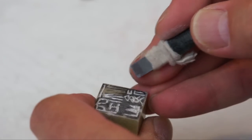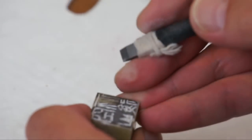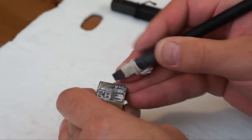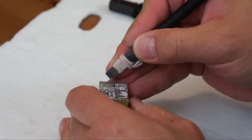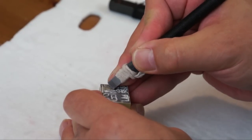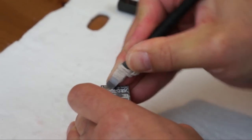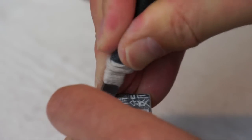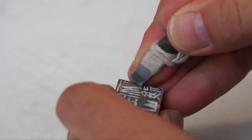Qi Baishi holds the same way as I do, I saw from the picture. So these two fingers, the ring finger and the small finger, serve as a brick holding the side of the stone that kind of resists the movement from the other fingers that are pushing. So you have control this way. Like a freehand style painting, there's no way you can control everything, just leave that to chances.